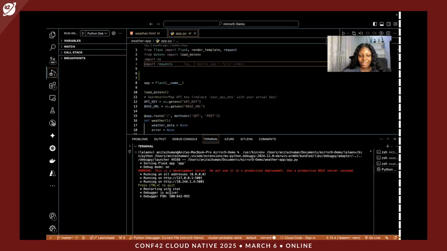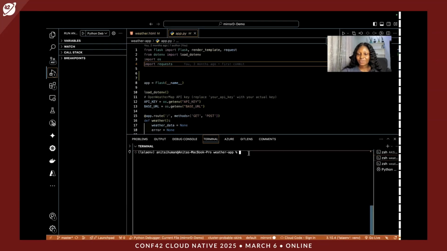And just like I said, Mirror-D has already started getting itself ready to do its job. You can see that it's already started. The debugging process is active. And once you see that it's turned orange at the bottom here, it's a sign that Mirror-D is already doing its job. And like I mentioned earlier, what happens when you start Mirror-D is it injects the Mirror-D agent into the pod that you're targeting. Let's go and see if the Mirror-D agent exists right now.